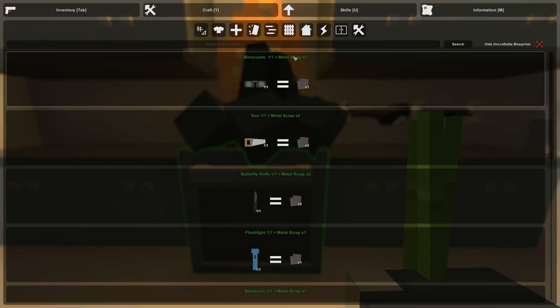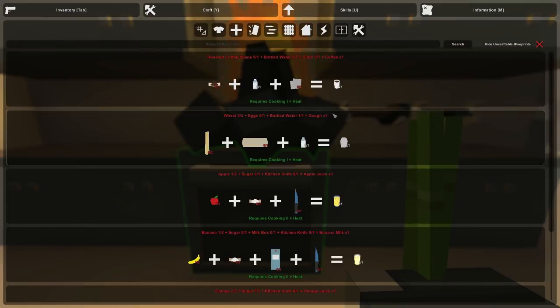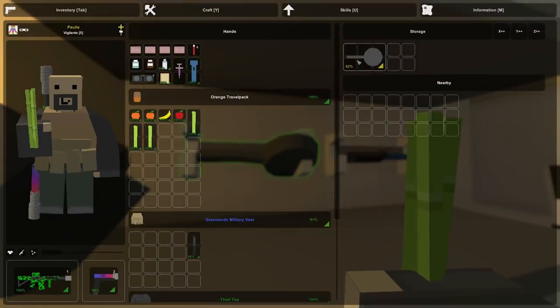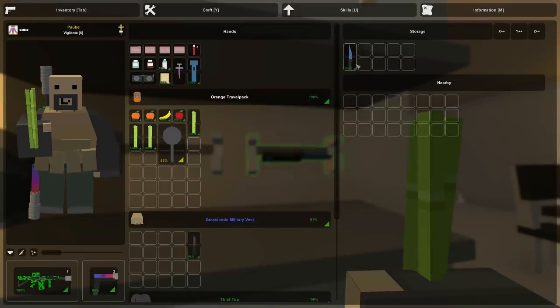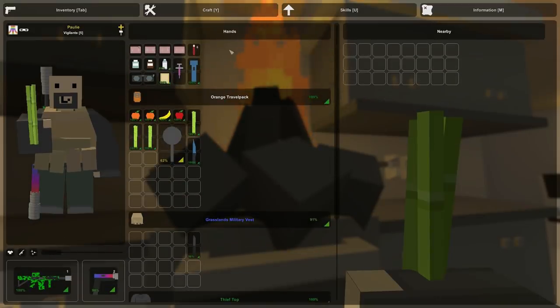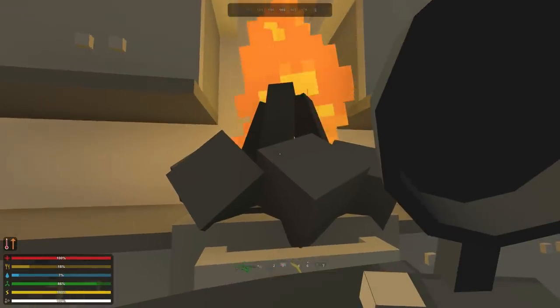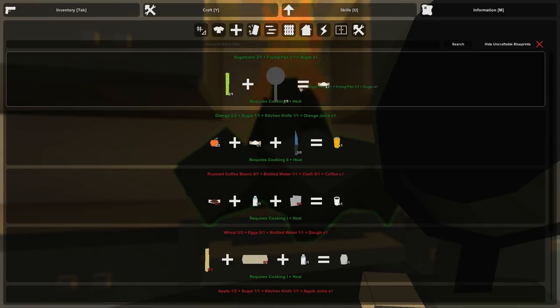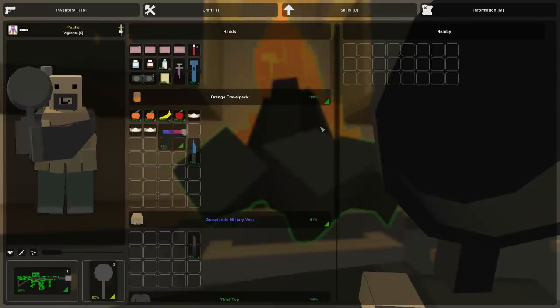All right, well, anyway, we got to turn it into sugar. And how do we do that? Oh, frying pan, right. Got it right here. And the kitchen knife we're going to need for the juice to cut up the fruits, right? Let's get that frying pan in here, make it all official-like. Sugar cane, frying pan equals sugar. Let's turn all three into sugar.